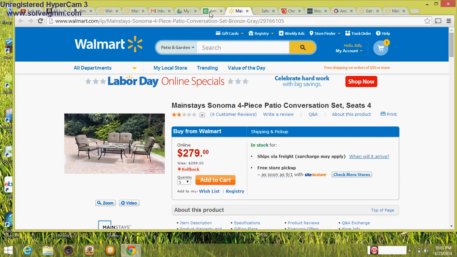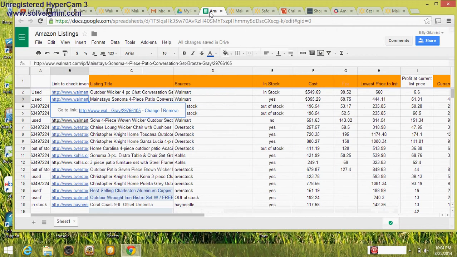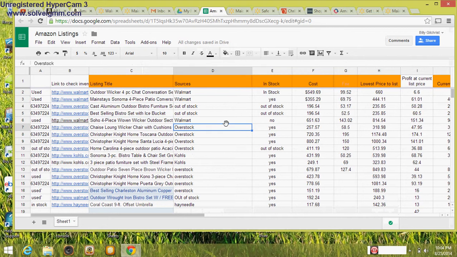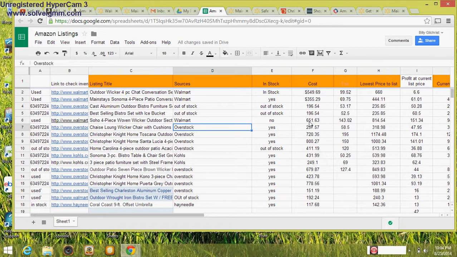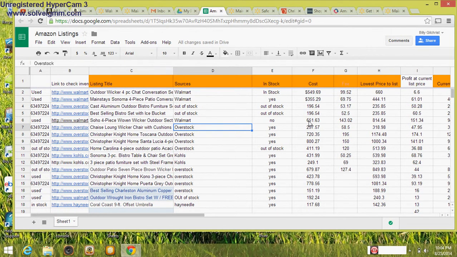Adjust your prices over here, or highlight it so that you know to come back to it. But first things first, when you're checking through this, I want you guys to try and do it twice a day. It shouldn't take more than 3 hours to run through the list. Try and run through it twice a day and check for out of stock. That's the most important thing you can do.